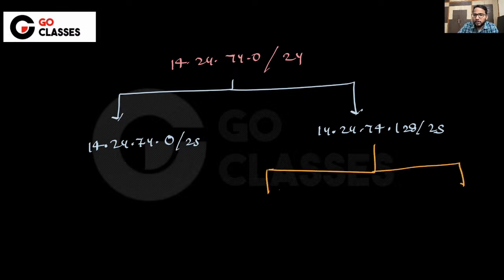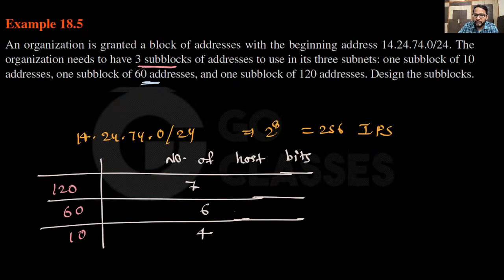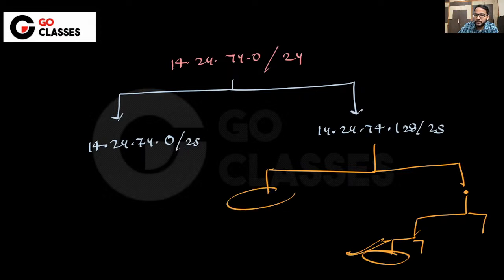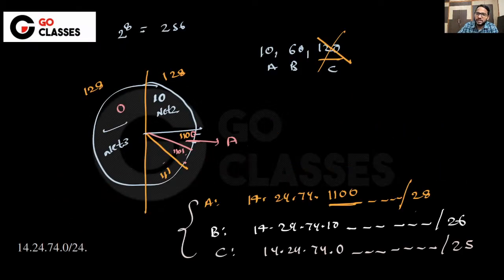Okay, so you can take one of the bits from it, and then you will be having this, and then you can further divide this also into two parts, or maybe if that is required, you can divide further into two parts, and then finally you will be having this as network 3, this as network 2, like that, right? So you can do it in that way, but I will say that if you do it pictorially, then it is better. Okay, so you should be doing it pictorially. Cool. I hope you understood this.